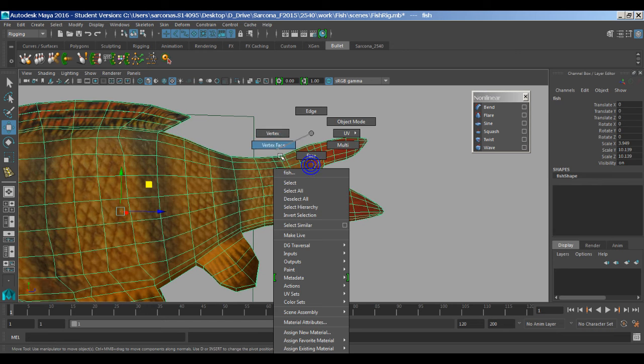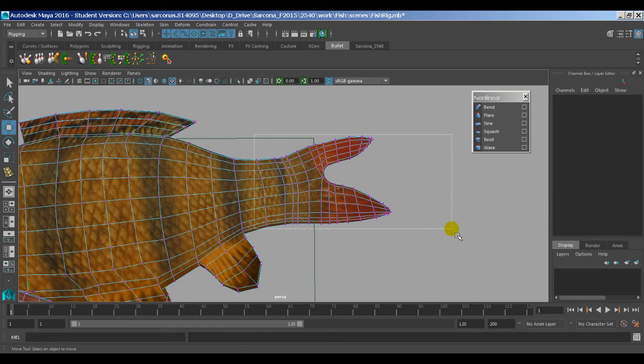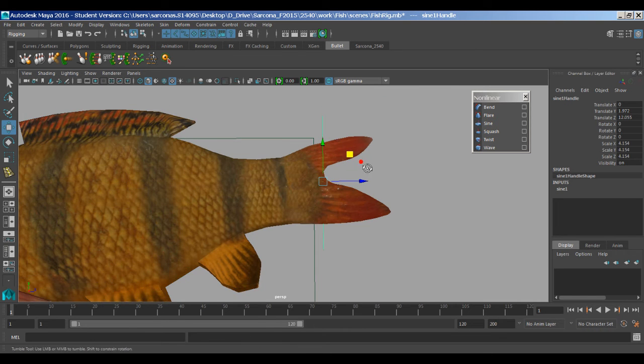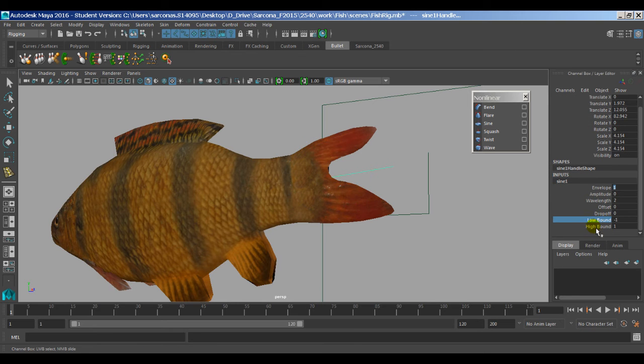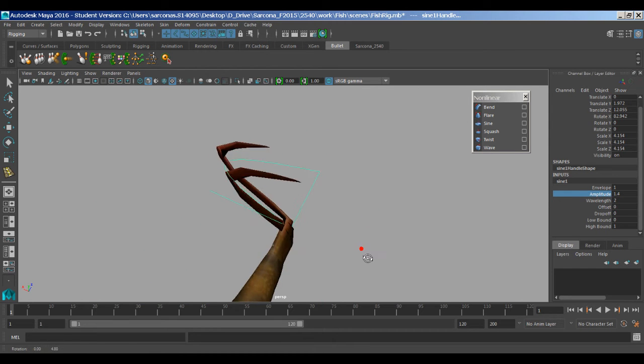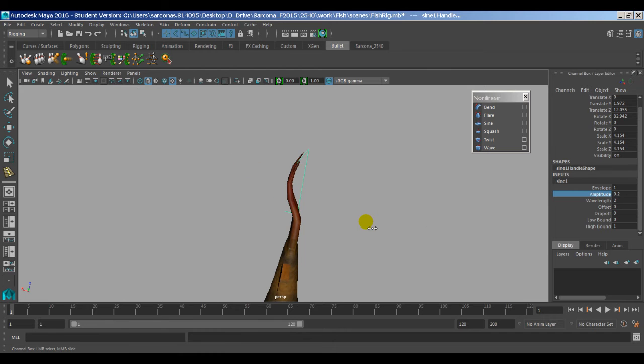Now I did do the bend deformer on that, but I could also use any one of these other ones that would apply, like sine wave. Okay. Still has the same handle. I still rotate it in line with the object. You'll see it still has that low bound and high bound, so I'm going to turn that off and accidentally turn my envelope off. And then amplitude, you'll see, is going to take this curve and it's going to put a little bulge right here.